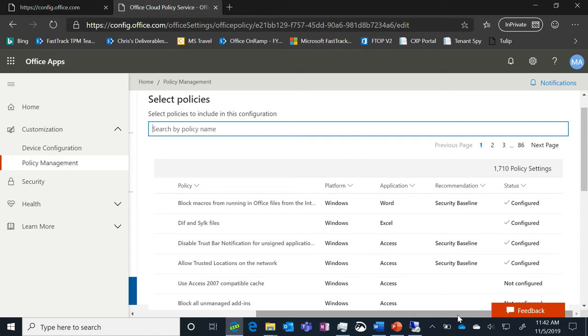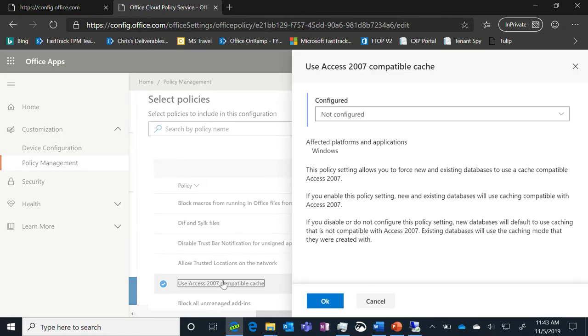At this point today, we only focus on user-based policies. And we're currently working on our device-based policy support for this quarter. So that'll probably be looking at like a Q1 preview type time frame for device policy support next year. But so if I go down through this list, let me just grab one of the non-security baseline policies just to give you an idea what this looks like.